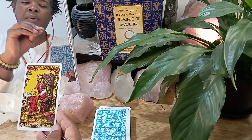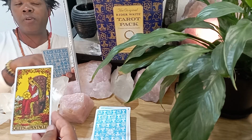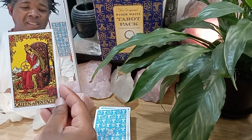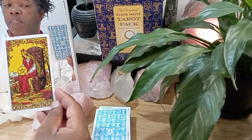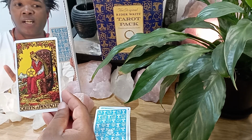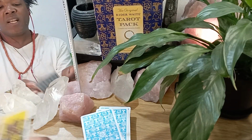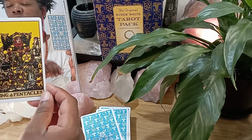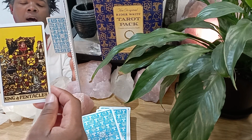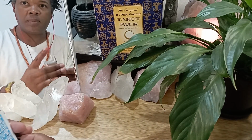Maybe make a list. Maybe you need to revisit your pros and cons, revisit your choices. Maybe you've already reached so much that maybe you're working with an outdated idea. Queen of Pentacles, hard work paying off, money coming in, divine intervention, just amazingness, things working out for you, okay? Great resources coming on board. And then finally, the King of Pentacles, it is a beautiful final reaching of all the goodies in life, all the amazingness in life, all the fantastic things in life. Life really just working out for you, the highest potential that you can ever possibly imagine.